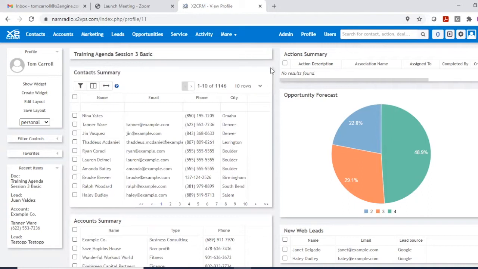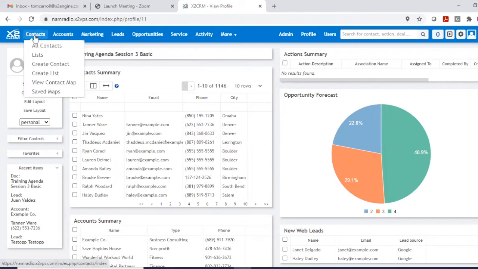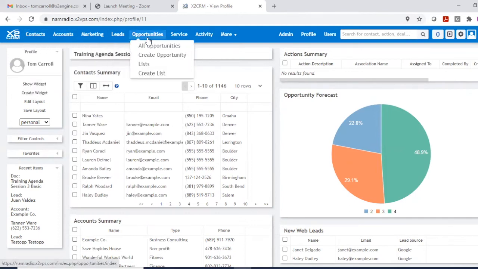As usual, when you log in, you see the dashboard of the system. And across the top, you have access to the different modules within the system. So again, today I'm going to focus on the contacts, accounts, leads, and opportunities. When you think about your sales process within your organization, there are a couple of different ways that X2 can handle it, and we give you a lot of flexibility in doing that, with the goal being to minimize the number of keystrokes you need to keep track of your leads, your prospects, and your opportunities.